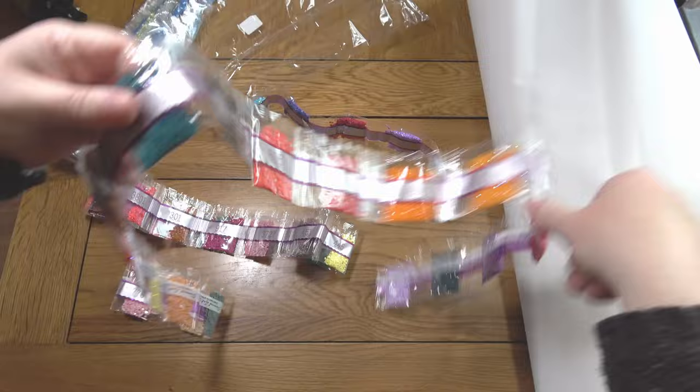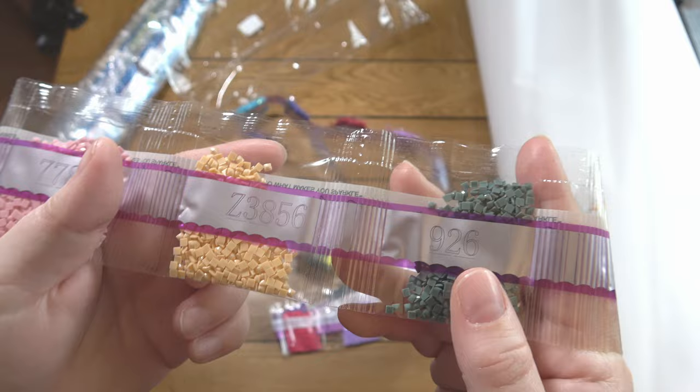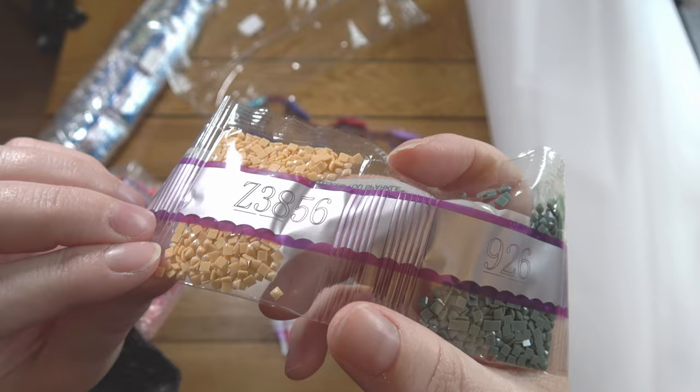Next up, I have got some of the smaller colours. So I've got 963 and 778. And then Z3856, which is the first fairy dust drill. So, if you haven't come across these before, I cannot do them justice without getting them out of the pack, but hopefully you can just see a little touch of extra glitter in that. Trust me when I say these are so pretty.